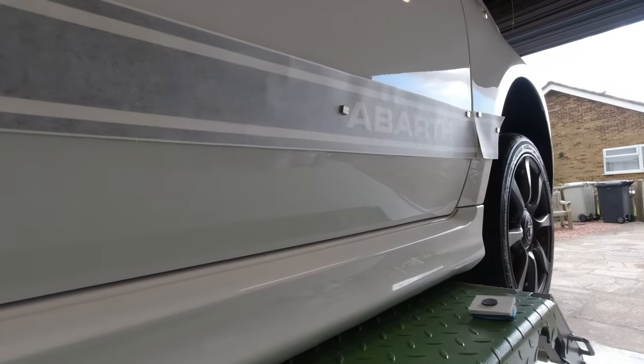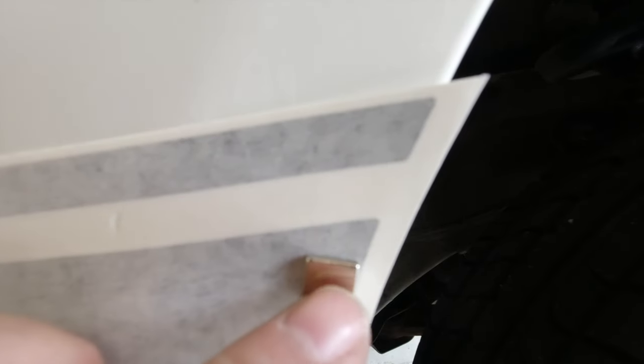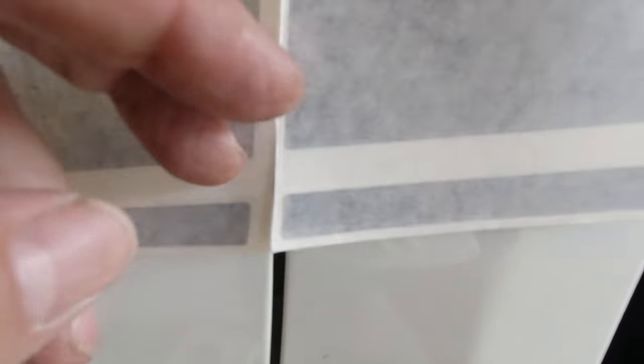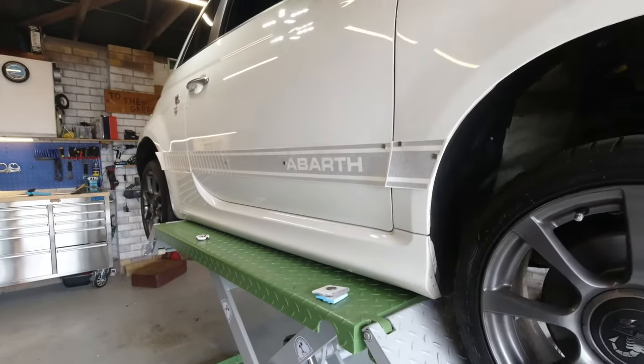And the bottom edge of this should follow a crease in the door, but that is subtle. And the front edge, you want to fall sort of a millimetre inside the front of the arch, and a millimetre inside from the gap. But yeah, challenging, because it depends how far up and down you are in the door as to how much you get. Again, kind of relies on getting that back end right first, following through.